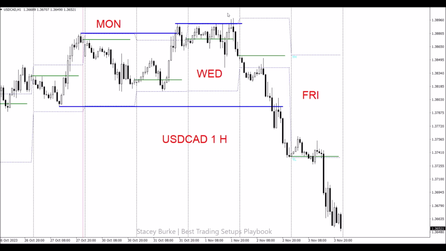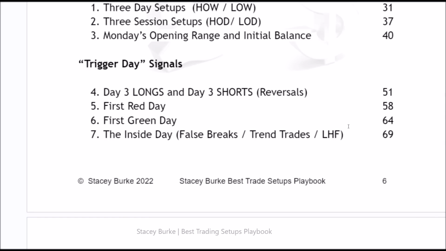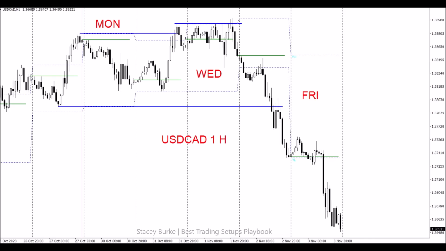Now, this is an example of where traders who were patient and waited and wanted to trade the Fed. I don't trade the Fed, but again, the market, they move the market at the end of the day on day 3 on the Fed. And we now have our first red day. First red day, page 58 in the playbook. And this is where it's important.